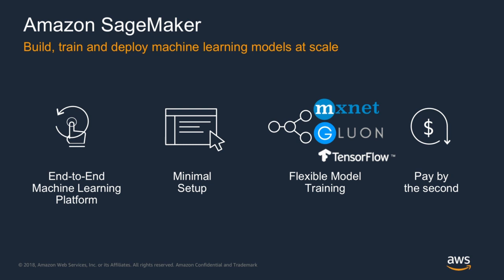And then the third component is a serverless hosting environment to let you make predictions quickly, right, without the hassle of infrastructure. Serverless is really key to get started very fast and not spend a lot of money as you're learning and as you're exploring and scaling your application. So SageMaker comes pre-installed with 14 of the most popular algorithms and is pre-configured to run MXNet and TensorFlow. But you can also bring your own algorithms and frameworks if you choose to do so.